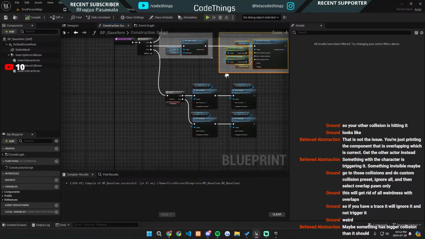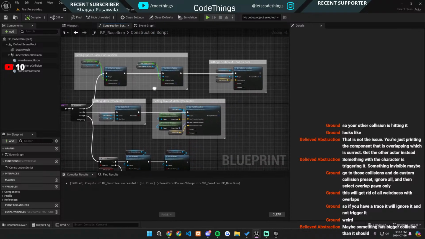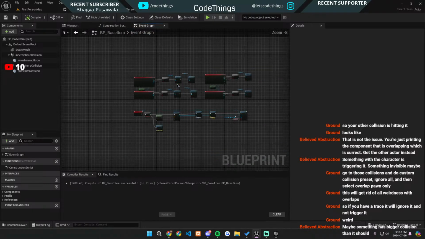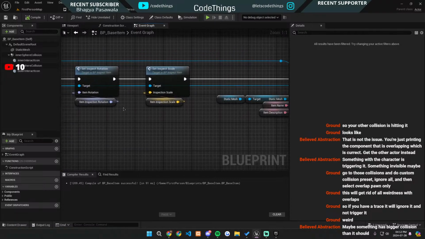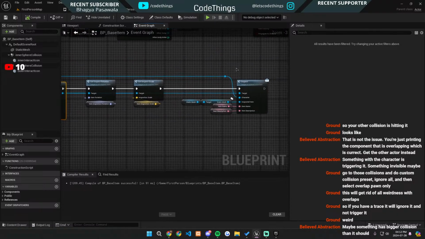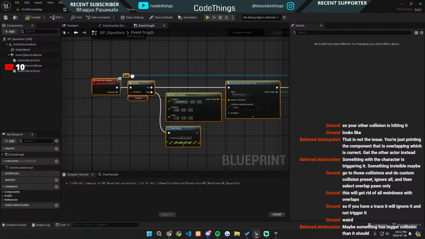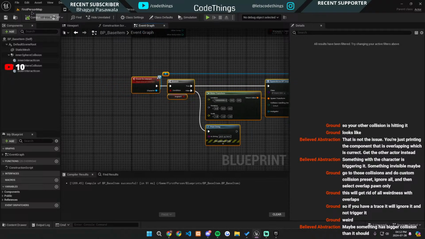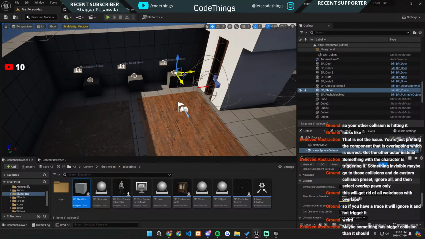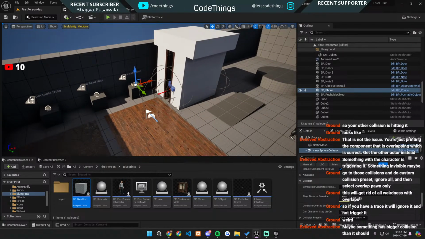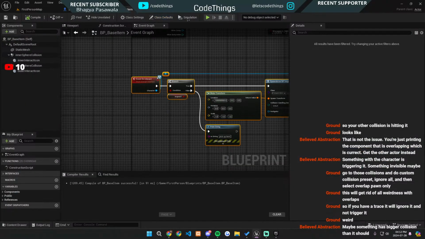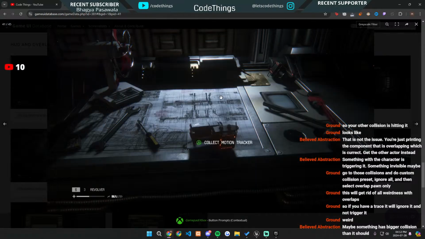Okay, in the meantime, is there anything else I should be adding? I don't need the debugging. Let's go to the event graph and see. So this is my actual inspect item system. Do I want to create that system right now? Maybe not, because I'm not sure if I want to have the inspect item the same way as that. Let's see. I'm going to close this and go to my regular one.